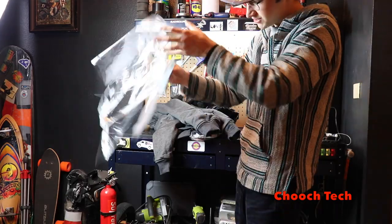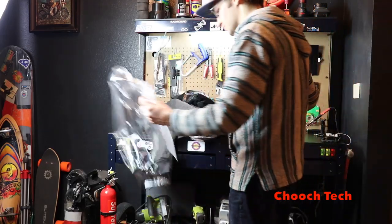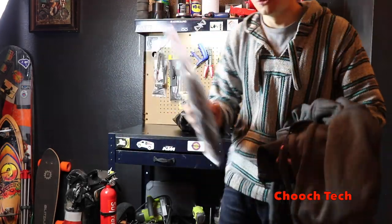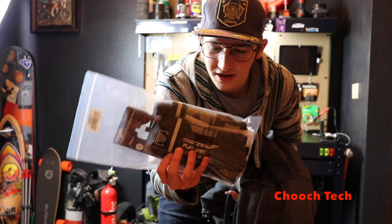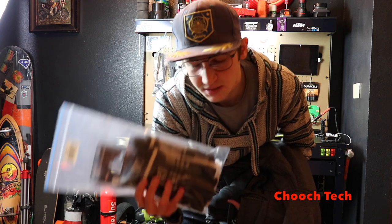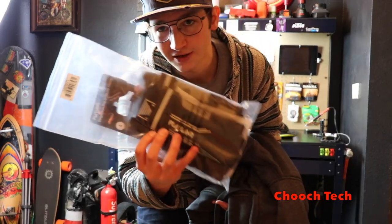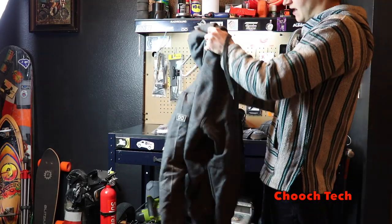They sent some sweet Lazy Rolling stickers — they hook you up with stickers whenever they send your order. Also, I picked up some new Flatland 3D gloves. These are the fingerless gloves and honestly I probably won't wear them very much, but I'm gonna wear them during summer on really hot days because I think you need finger protection on unicycles. But for any of you out there with e-skate, we'll take a look at these as well — they're pretty cool. Let's get this jacket outfitted.